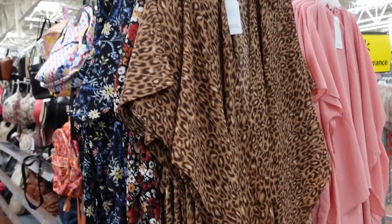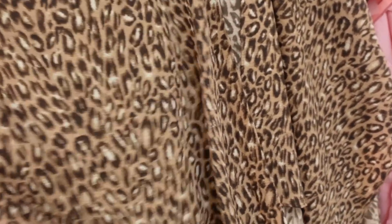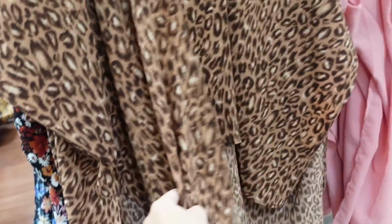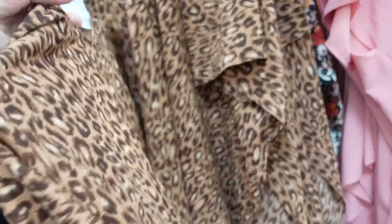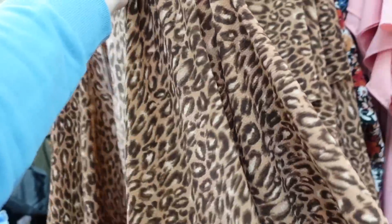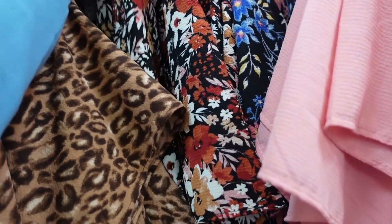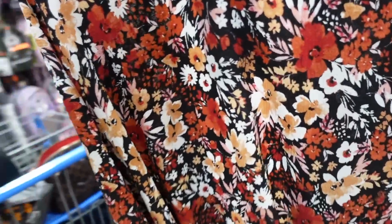Their sneak peek item are these new prints in the open front kimonos. So these do have the armholes, the little slits on the side. They're nice and oversized. They are one size fits all, $12.98. So this brown leopard is new. I'm going to go with this kind of florally full, but you can definitely wear it now.